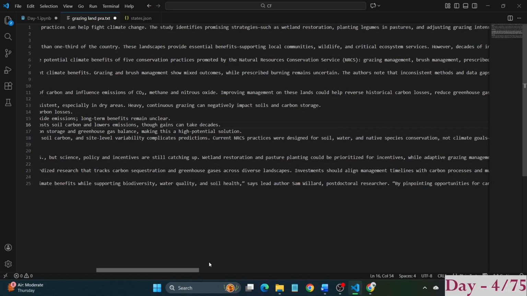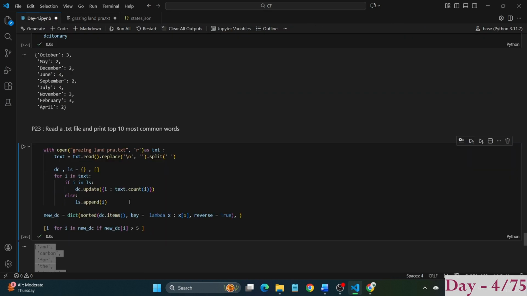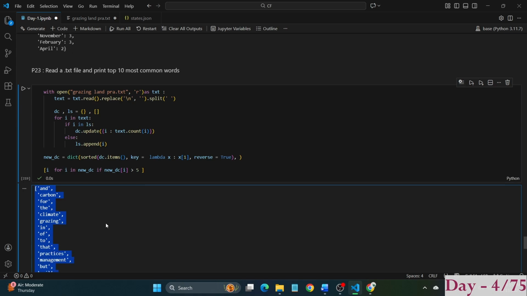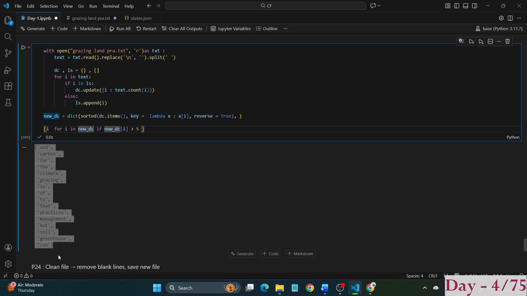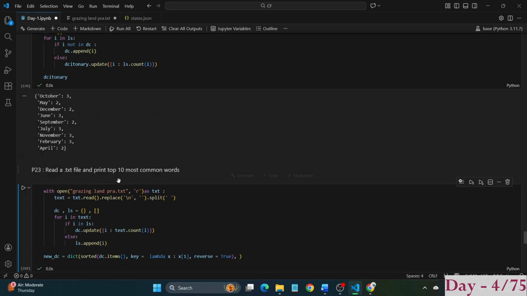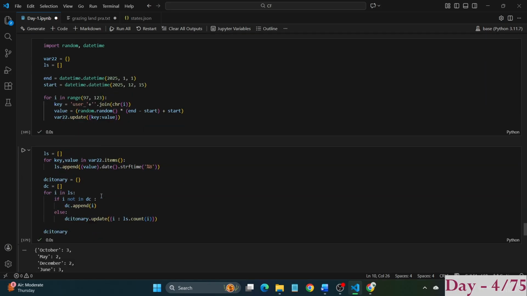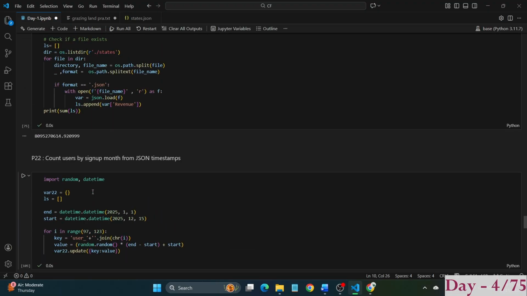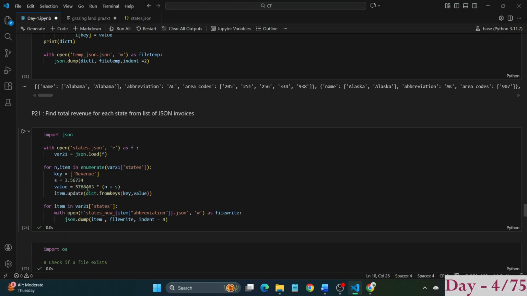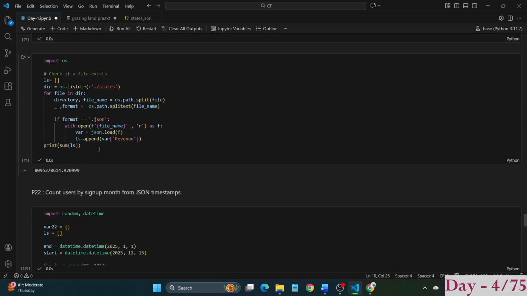So this is how we can get the count. We can use such things in multiple ways, like the number of occurrences of specific words inside a document, or inside a resume, or all these things. We have various use cases for such questions. So in this video we have covered these three questions: checking the count of word occurrences inside a text file, getting the count of users who signed up in a specific month, and another question where we first wrote multiple JSON files, and from those JSON files extracted the revenue and summed those revenues.